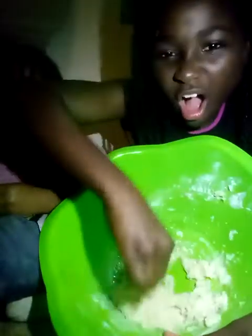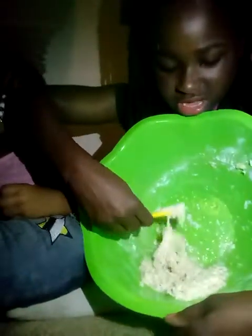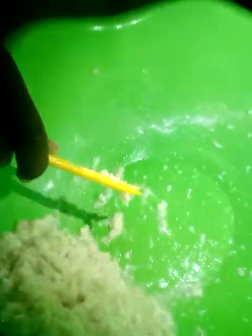Y'all. Yeah. So we was mixing it and mixing it. It looked all gooey and nasty and just like, look at that. And it looked all slimy and stuff. Look. So to fix that and not make it so gooey, we're going to bring out my dough board.